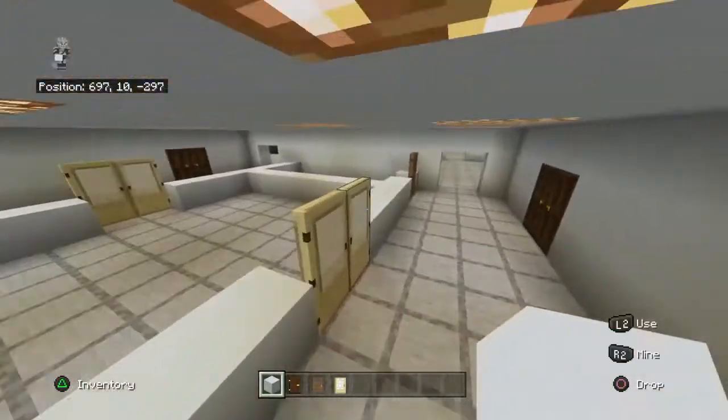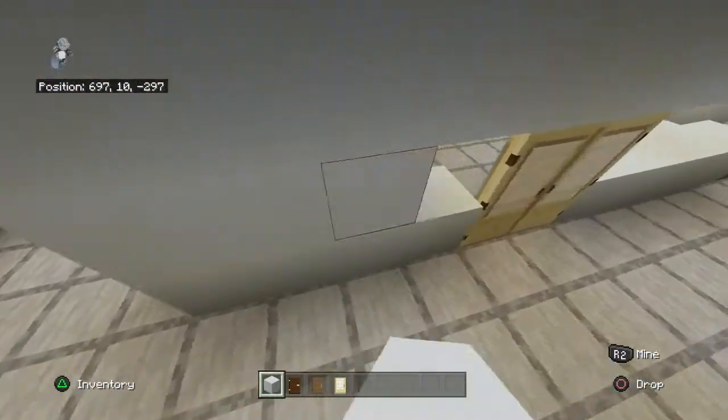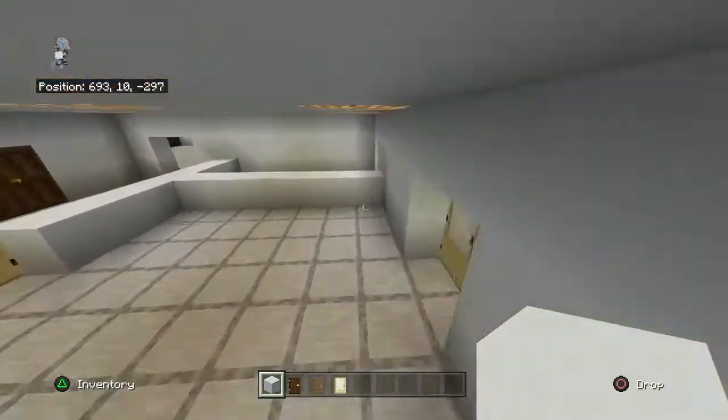And then what you want to do is you want to bring those walls up to the ceiling again with white concrete, including above the birch doors and the spruce doors. You don't want to leave out those guys, because they're just as important.